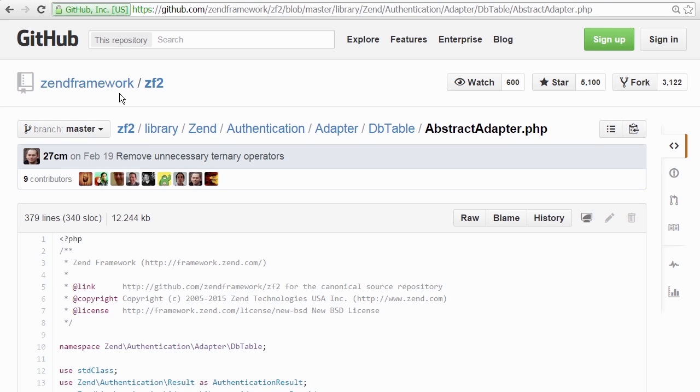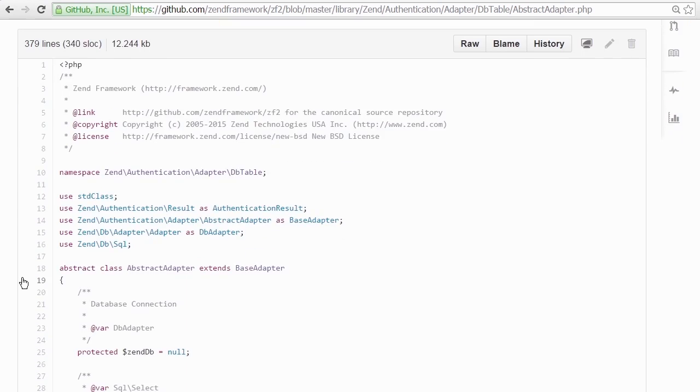Looking now at the actual source code on GitHub, the Zend Framework ZF2 project, you can see that the namespace follows the directory structure. This is oftentimes the case and is highly recommended, especially to facilitate a concept known as autoloading. If you look into the source code, you'll notice that the first thing that needs to be done is to indicate the namespace, in this case, Zend\Authentication\Adapter\DbTable. The class name is usually the same as the file name. Thus, the full name for the class would actually be Zend\Authentication\Adapter\DbTable\AbstractAdapter.